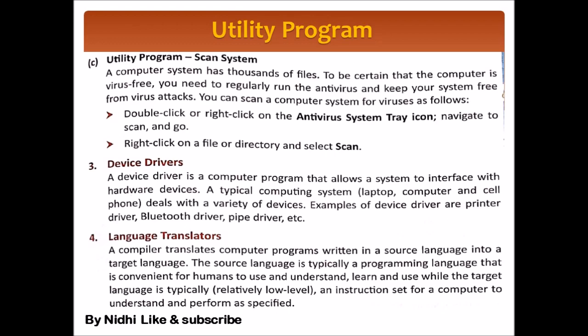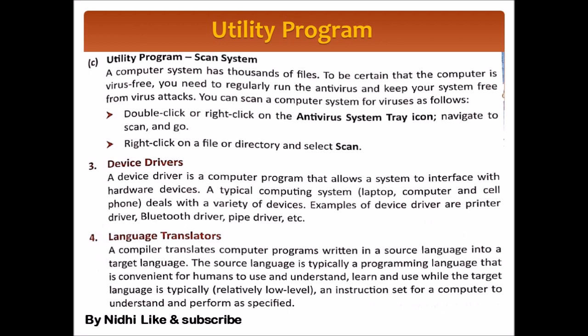Antivirus software is a computer program designed to identify, prevent, or remove viruses from our computer. They can perform the work of scanning the computer to look for viruses. They also identify suspicious behavior on the computer and remove the programs which indicate infection. Various types of antivirus are available. You can check names like Norton, McAfee, AVG, Quick Heal, Kaspersky. So these are examples of a virus scanner or cleaner, a utility program, that is, scan systems.